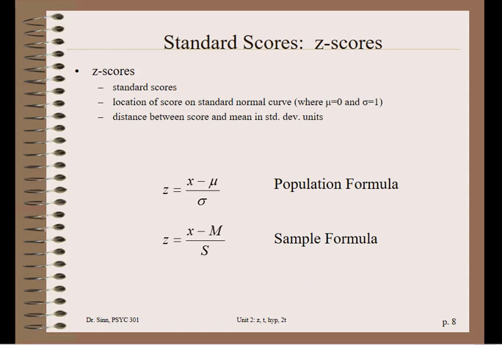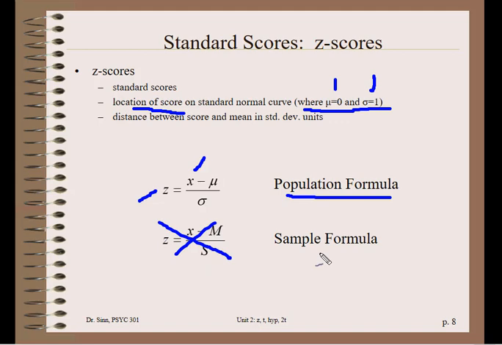All right. And then in terms of calculating these standard scores, we're locating a score on the standard normal curve, and the z-score has what statisticians think is the simplest setup, where we make the mean 0 and we make the standard deviation equal to 1. So we can take any raw score, the x, and convert it to a z-score using the population formula. I've got the sample formula here just for completeness, but we're not really going to use that. We'll just use it in this form.